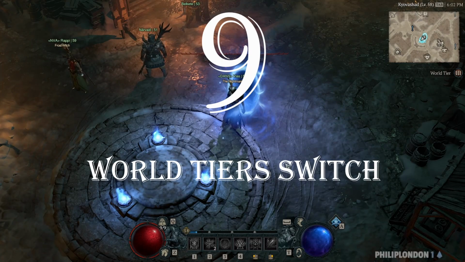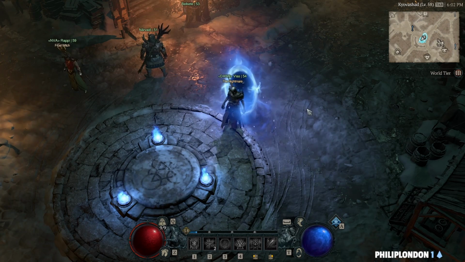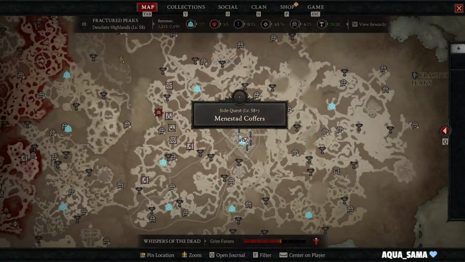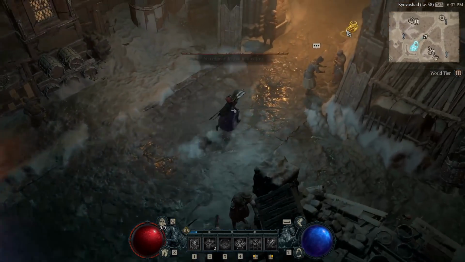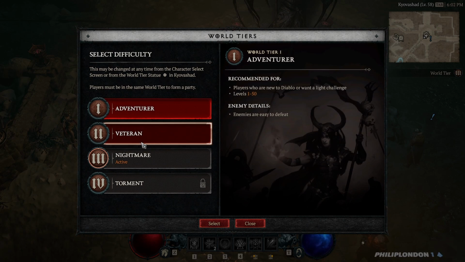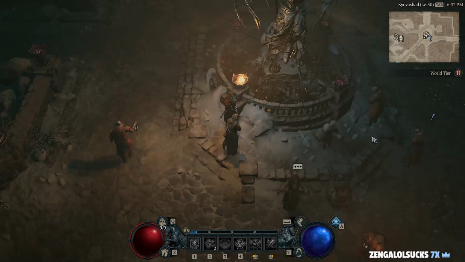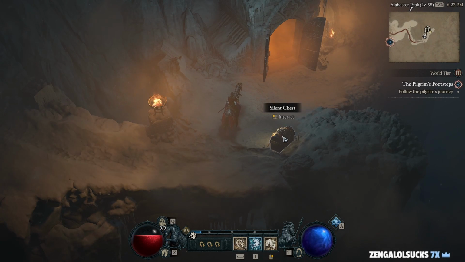Number nine, you can change the world tier difficulty in game. It's not necessary to go all the time to log out and change it from the menu. All you have to do, you have to go to Kyovashad town. From the waypoint, you go straight up and you have the world tier statue. You click on it and you can easily swap between them in game. You select it, accept, and the world tier will change in game. Time saving.